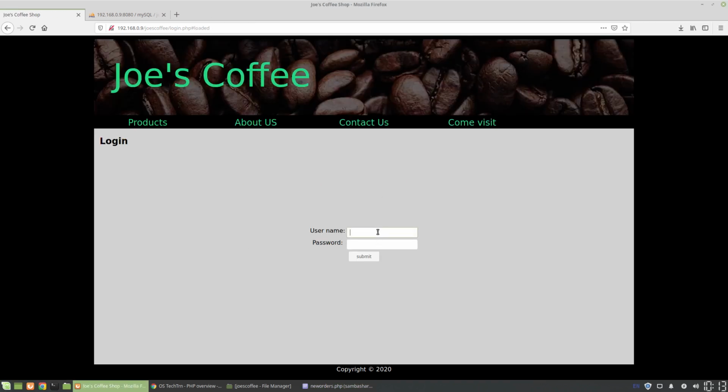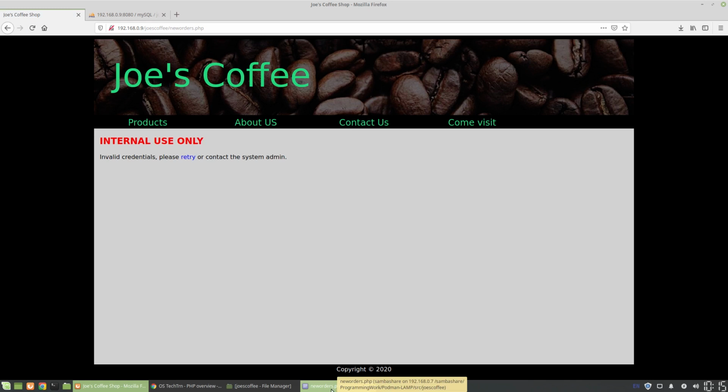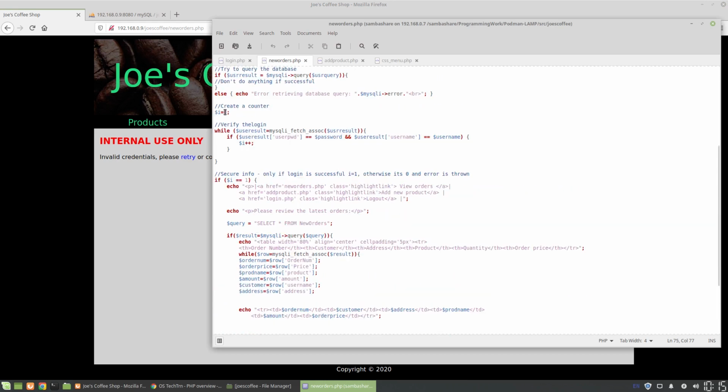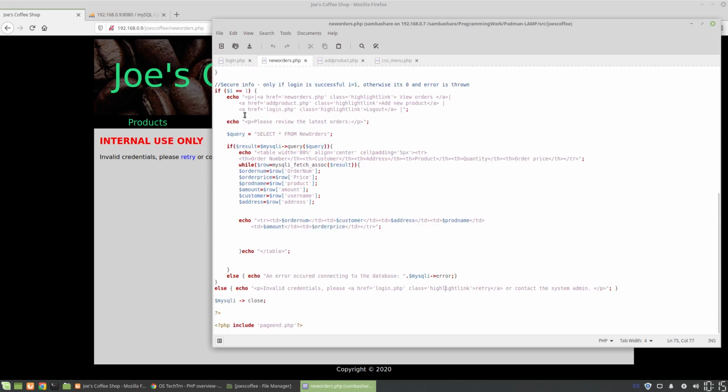We can show that as well. Say we don't use Joe, we use Bob, who's not a valid user. Invalid credentials, please retry. So that shows the code working as expected. If we get a match, i becomes 1. Otherwise, i remains 0, and if i is not equal to 1, then invalid credentials, please log in again.